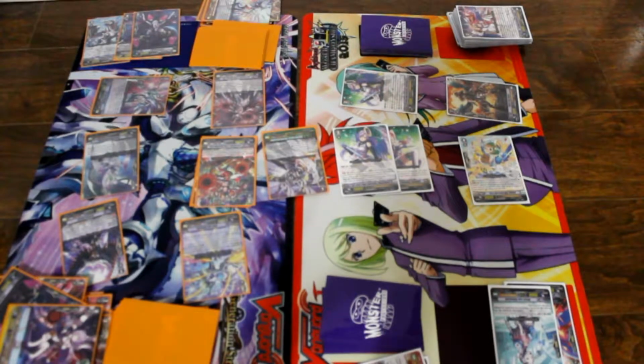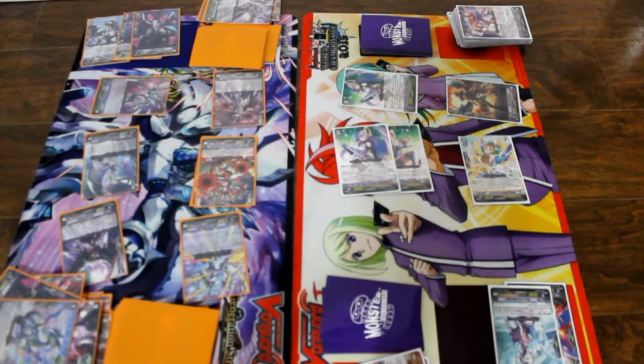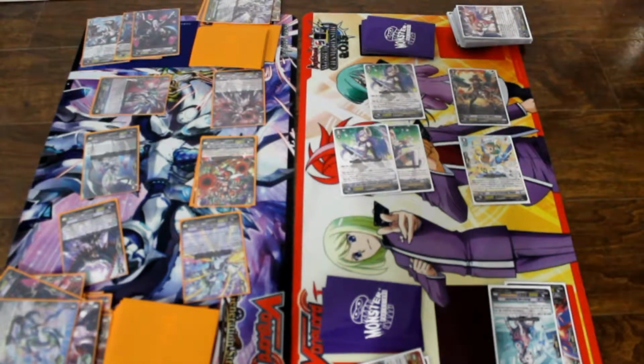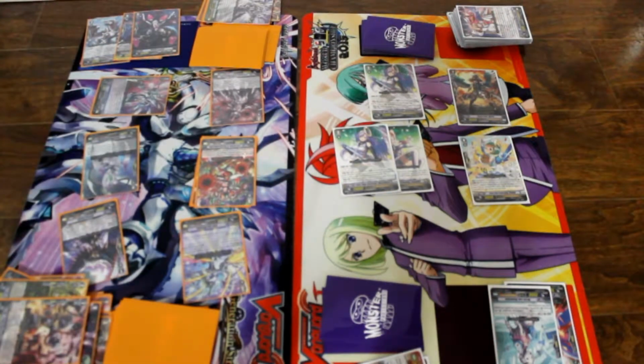That was 28. Let's see, 26. 36. 2 to pass. Then we just have to check the twin drive. First check, no trigger. Second check, no trigger. My move's done. Now my move. 8,000 plus 11,000, 19,000 to Vanguard. Double guard. No pass. Oh my god.